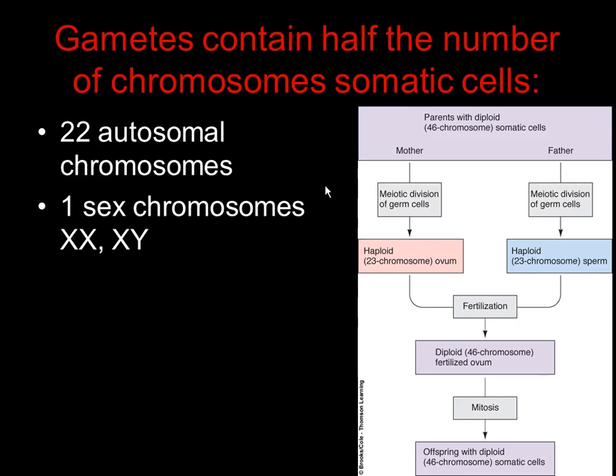That last chromosome is the unusual one, because men and women have different ones — they're called the sex chromosomes. Number 23 is the sex chromosome. In a haploid cell, you only get one: either an X or a Y. If it's an egg, it is always an X. In a sperm, 50% are X's and 50% are Y's. So who decides what sex the baby is? Dad — that's really the only thing we contribute.